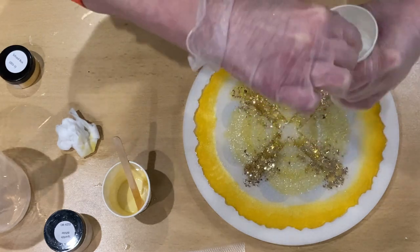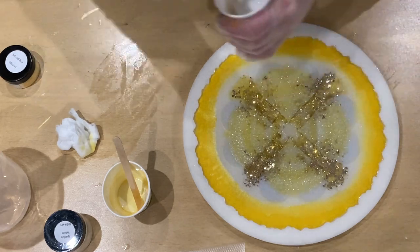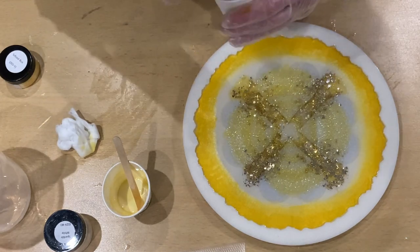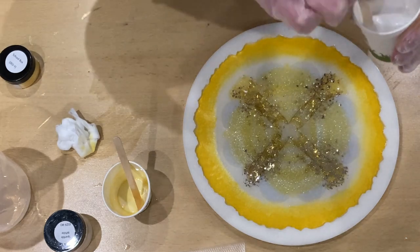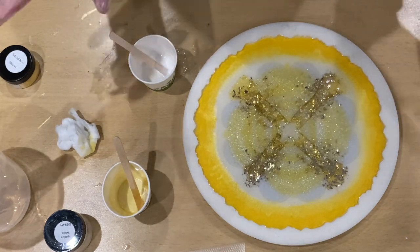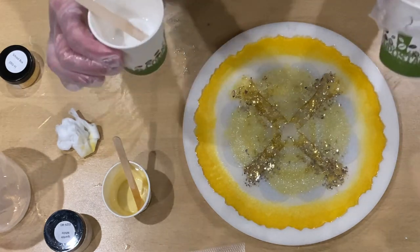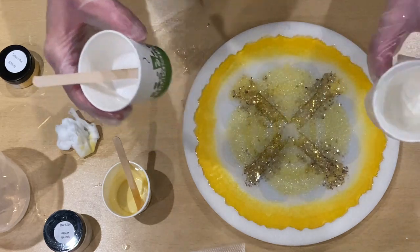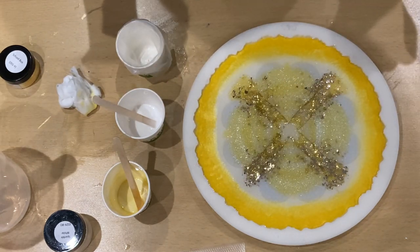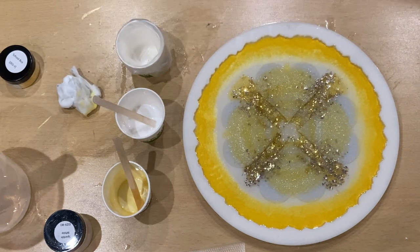So I'm really curious how this is going to look. So far I really like it — something different, I think. So I let this sit like I said. Let me clear this all up a little bit, and I'm going to be back in half an hour so I can pipe. I'm not going to do anything — I just put this into the piping bag before I start the video again, and then I'm going to pipe my petal. Okay, I'll leave you for now. See you then. Bye bye.